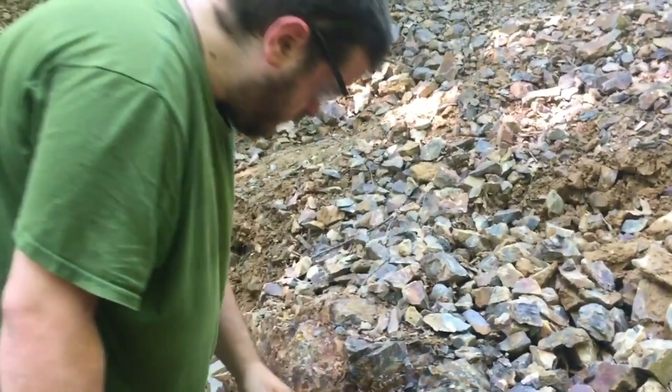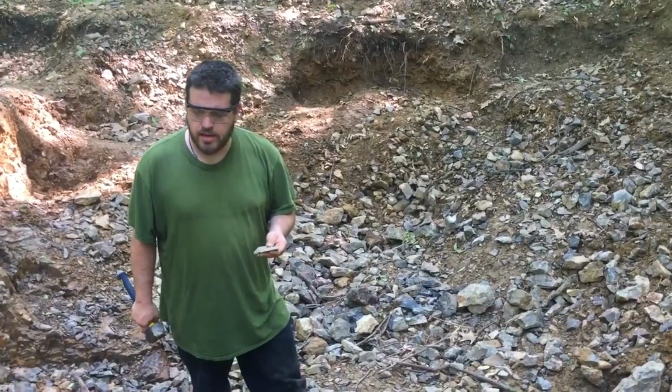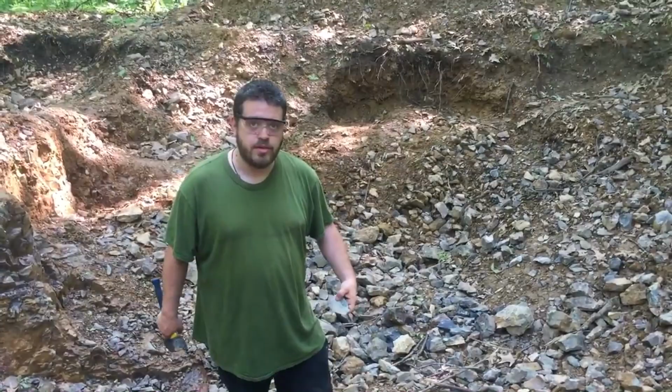Here's freeze damage at the top of it. Okay. I'll give you a little zoom in. I just knocked some of the black off, and in here is freeze damage. Or they call it a seam or a crack or whatever you want to call it. Most places that you can get flint is not like this. This is an insane amount of good flint, good chert. The landowner is kind enough to let flint knappers come on her property and quarry this themselves and just dig these pits.